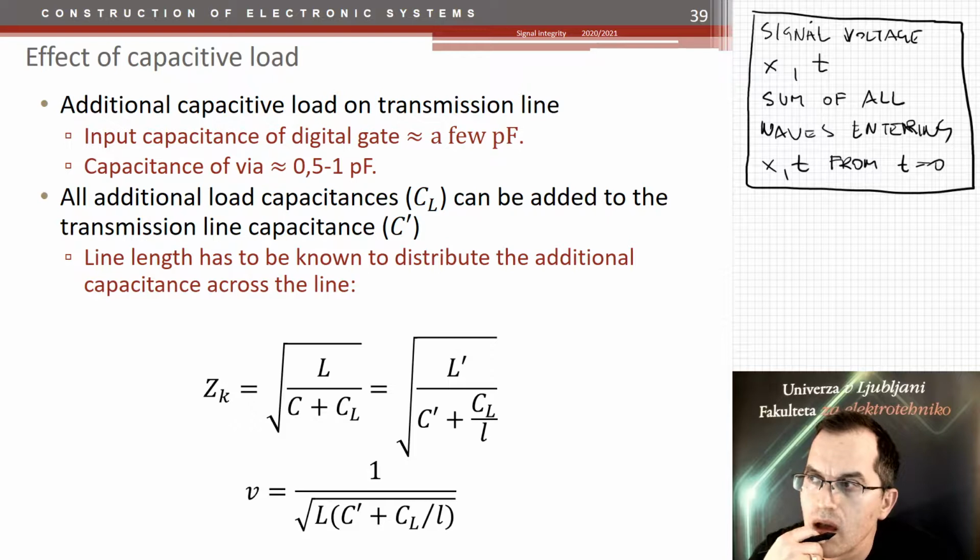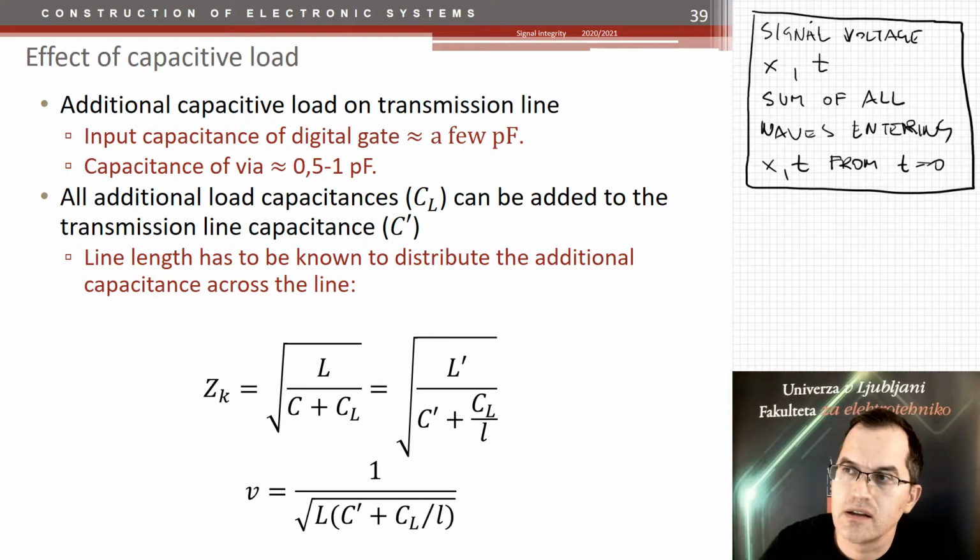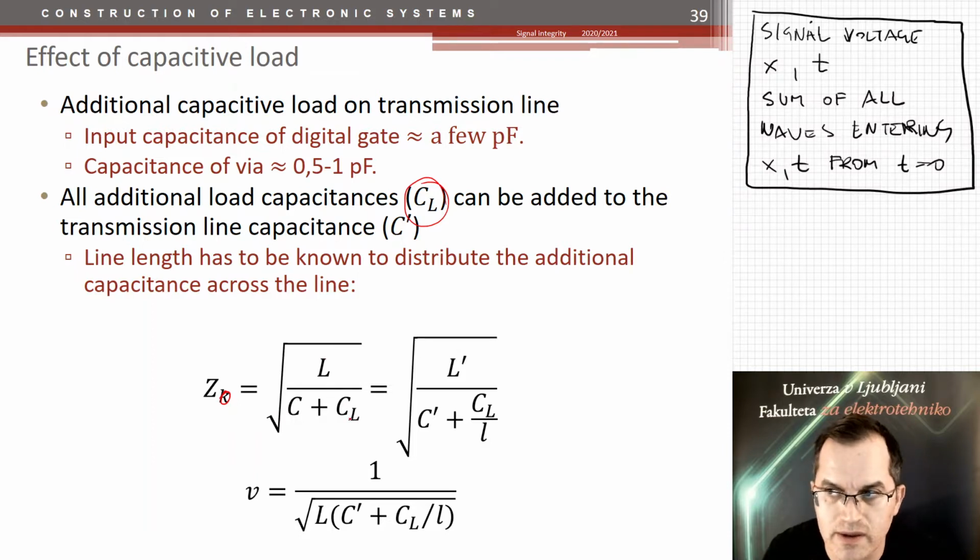Well, if we add additional capacitance to the transmission line, let's say that the load has some capacitance, or we add it ourselves, then we can say this capacitance influences the transmission line as if it was distributed along it. At least to a certain extent this is true. Not totally, of course. So the characteristic impedance of the transmission line is this one here, and we take the total inductance and total capacitance, add this load capacitance to it, and then divide by the unit length.